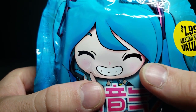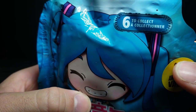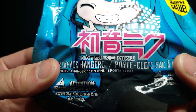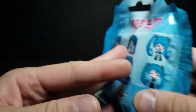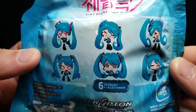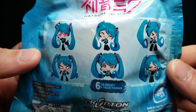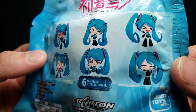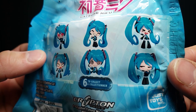So right on the front, we have a cute little chibi Miku with a happy face going on. It says 6 to collect. Some stuff at the bottom, it says Hatsune Miku. Backpack hangers. And then on the back right here, it shows the ones that you're able to get. We have a heart Miku, a happy Miku, a kind of XD Miku, an angry Miku, a dizzy Miku, and a kind of dot three dot face, or suspicious looking Miku.